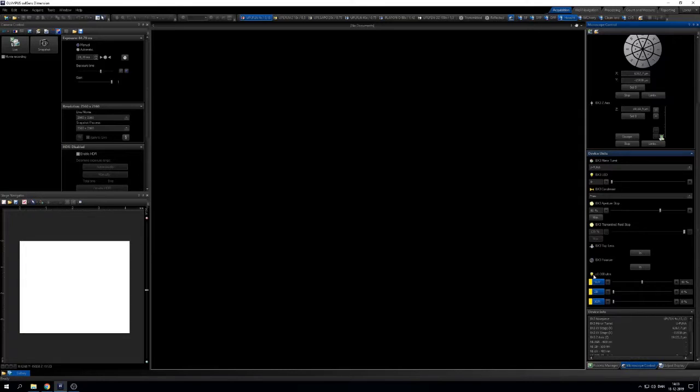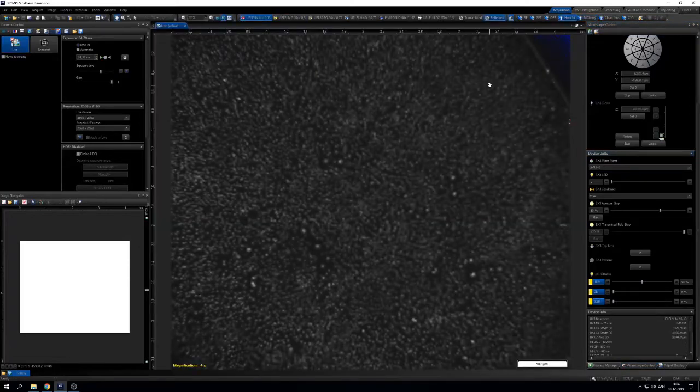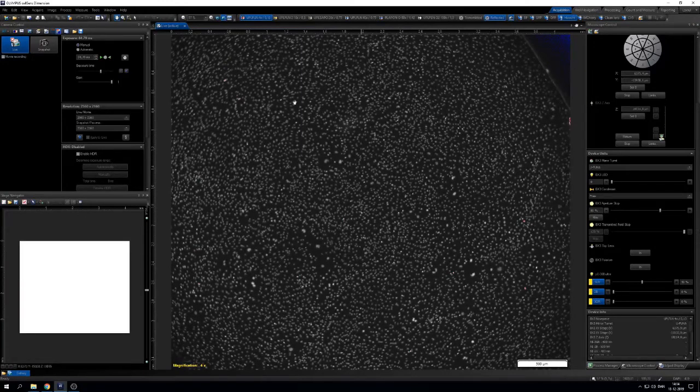Down here you see three diodes of the fluorescent lamp: UV, the blue, and the red. When I change to the red, it uses this green and red light diode. Here it's showing Hoechst, so it's using the UV light.